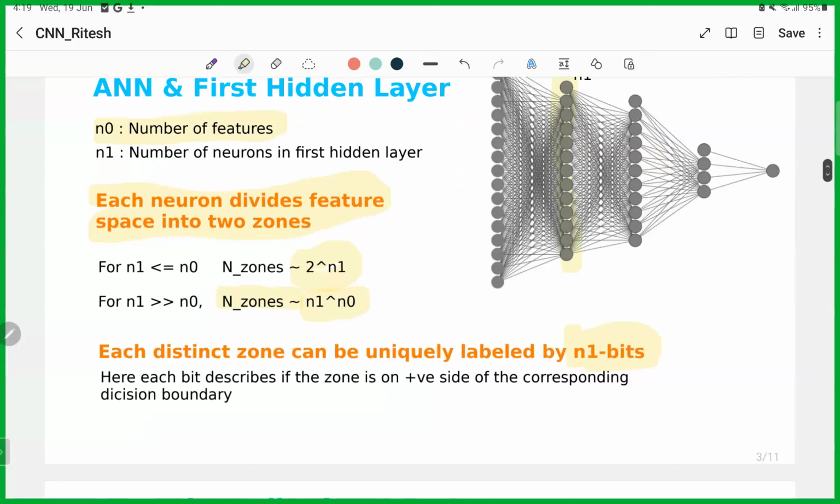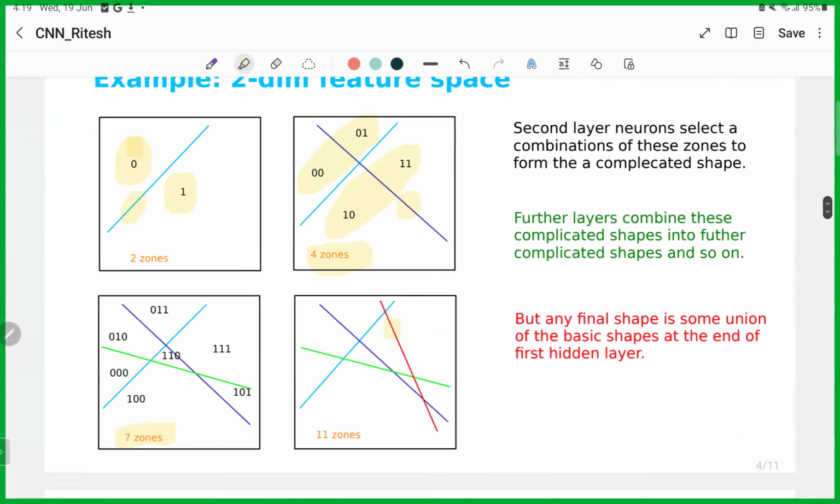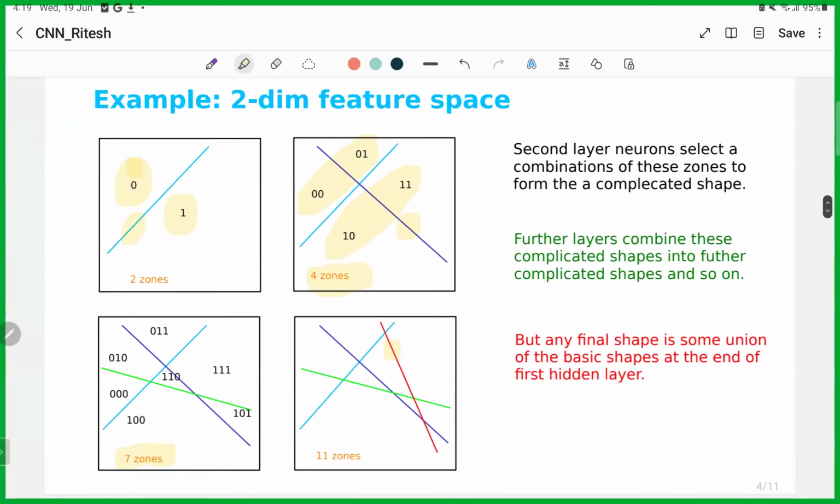The first layer's task is to subdivide the feature space into a lot of subspaces, a lot of zones. These zones are labeled in some way using that n1 bit thing, though you don't have to label them; that's just for understanding in this particular discussion.